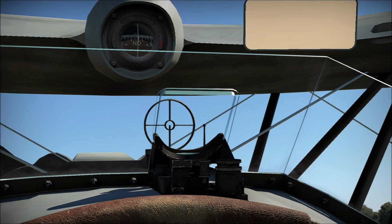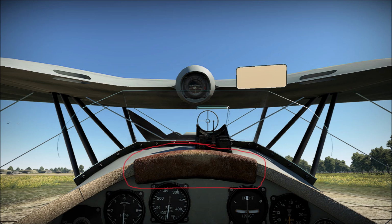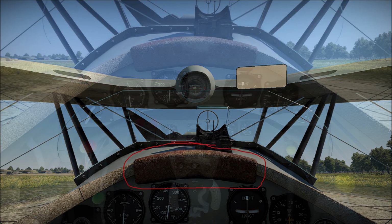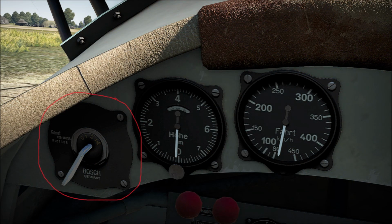This would mean that air would rush through it and straight into the pilot's face, which is neither comfortable nor beneficial, especially if the engine happens to be spraying hot oil or coolant everywhere after taking a hit. And so a small glass rectangle is fitted to the ring and bead gun sight in order to fill this hole. Underneath the gun sight, attached to the rim of the cockpit, is a leather pad. This is so that if the plane must make a forced landing, the pilot won't bash his head on the edge of the cockpit. Now for the instrument panel. Firstly, on the left there is the magneto selector switch.